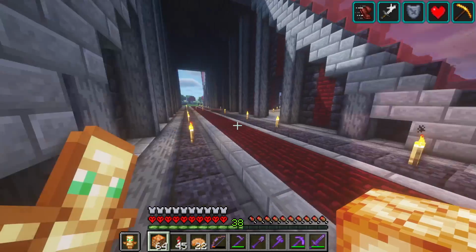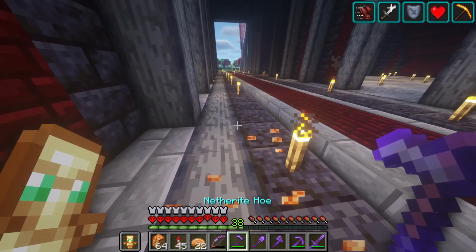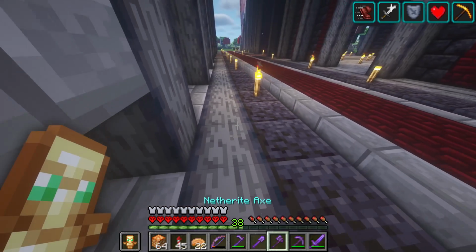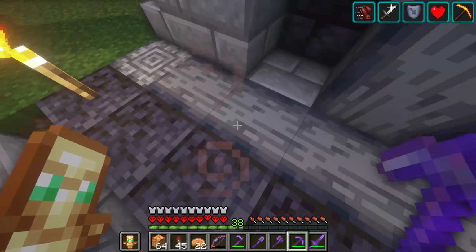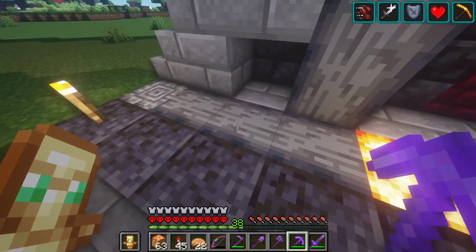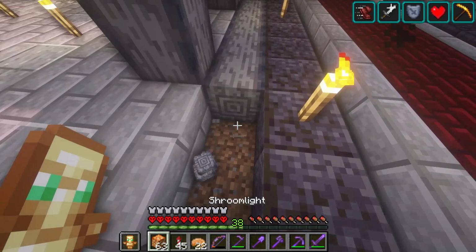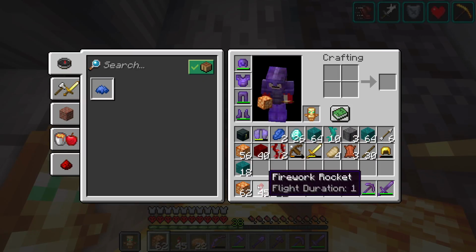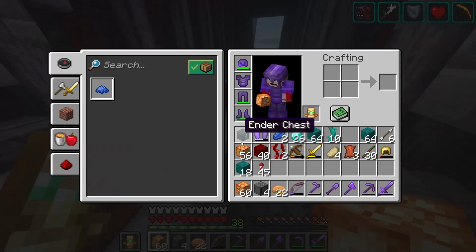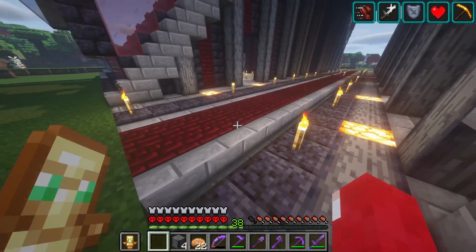So I got that hoe so I could put in some shroom lights, because you can break shroom lights really quick with the hoe. Normally it's really long, but then it's bam. So I decided to get some shroom lights to put in. Let's do every 5 blocks, have a little light. 1, 2, 3, 4. That's basically my idea, just have these lights on the outside so I don't need torches. I hope. I really do not want anything spawning, so we'll see.